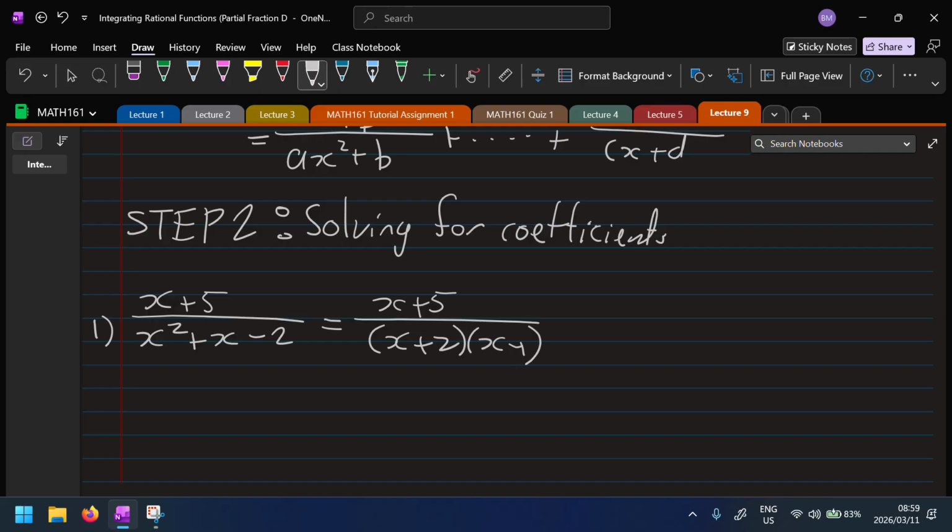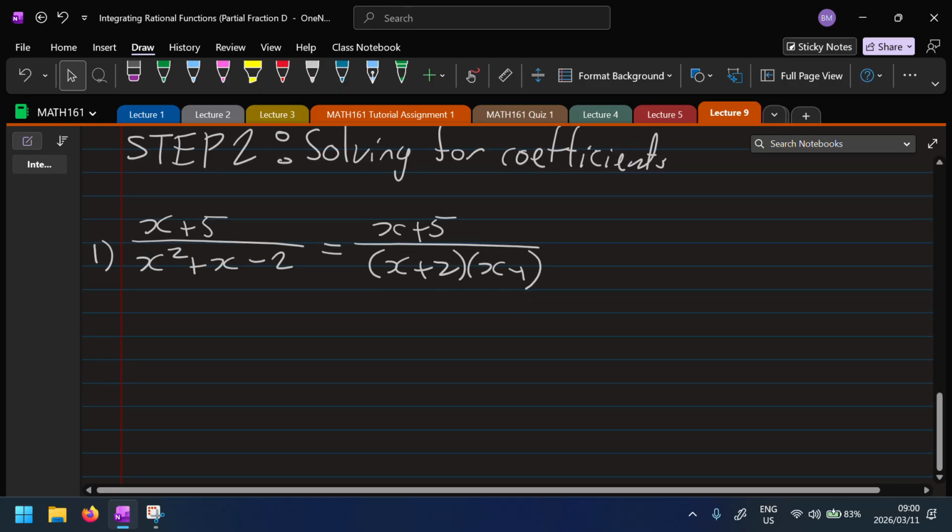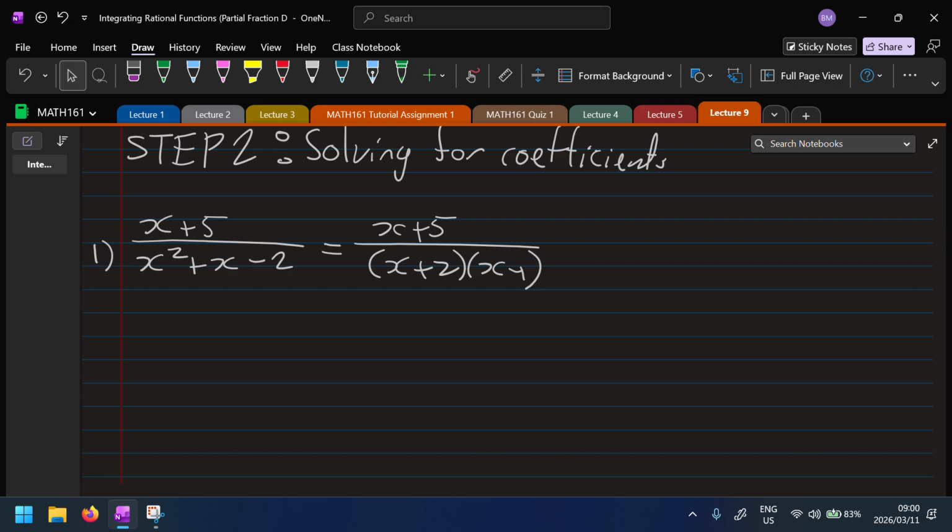So it's case 1. Now, if you thought you couldn't factor it, now you're thinking it's case 3. You're doing something completely different. Case 1, case 3, right? So please make sure you know how to factor these quadratics and cubics. Okay. So we know it's case 1. We've got a linear term, x plus 2, and a linear term, x minus 1. So we can split it up into a over the first one and b over the second, like we did for case 1.